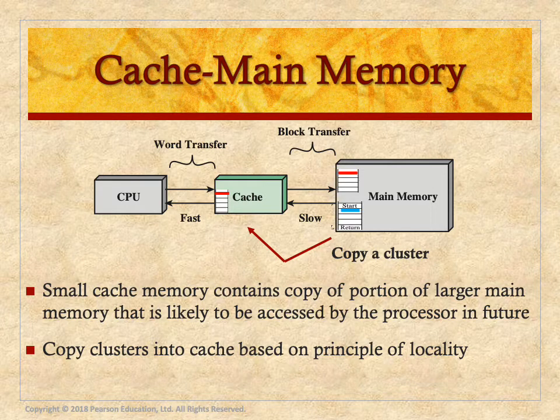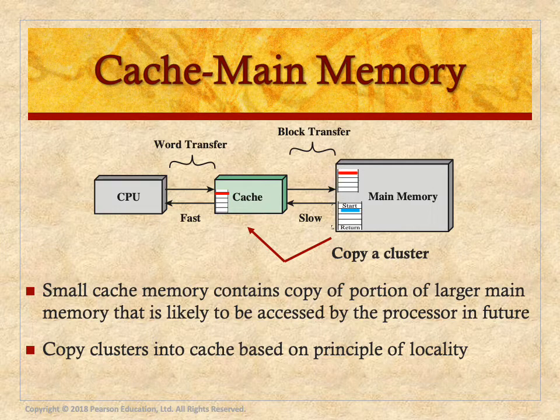Now let us consider the following example. The processor wants to access the word that is marked in red here. So that might be either an instruction or a piece of data. At first, the processor will check the cache, if there exists a copy of the memory block that contains the red word. And we see that this is indeed the case, so the processor can load the red word directly from the cache, which will happen very fast. And due to the principle of locality, it is also highly likely that other words from the same memory block will be accessed by the processor in the near future.